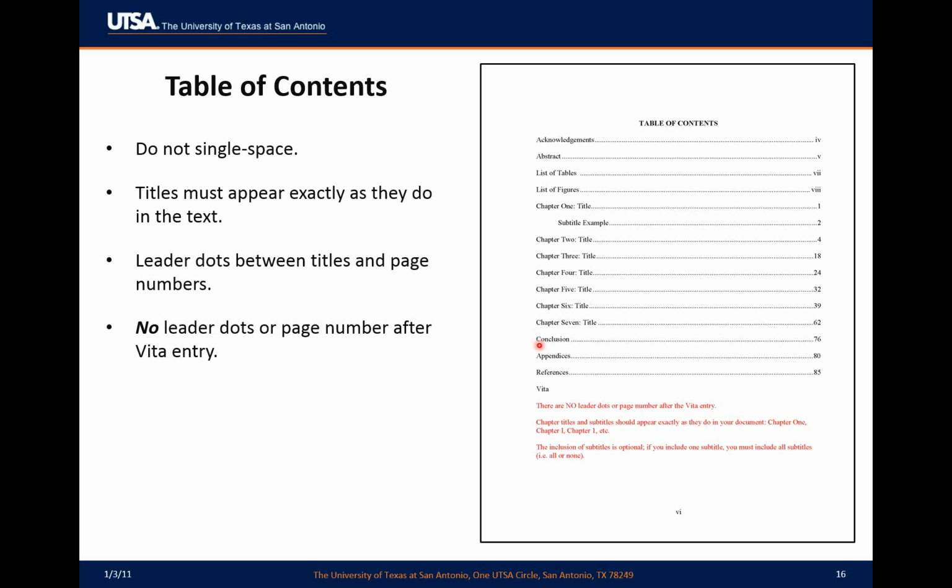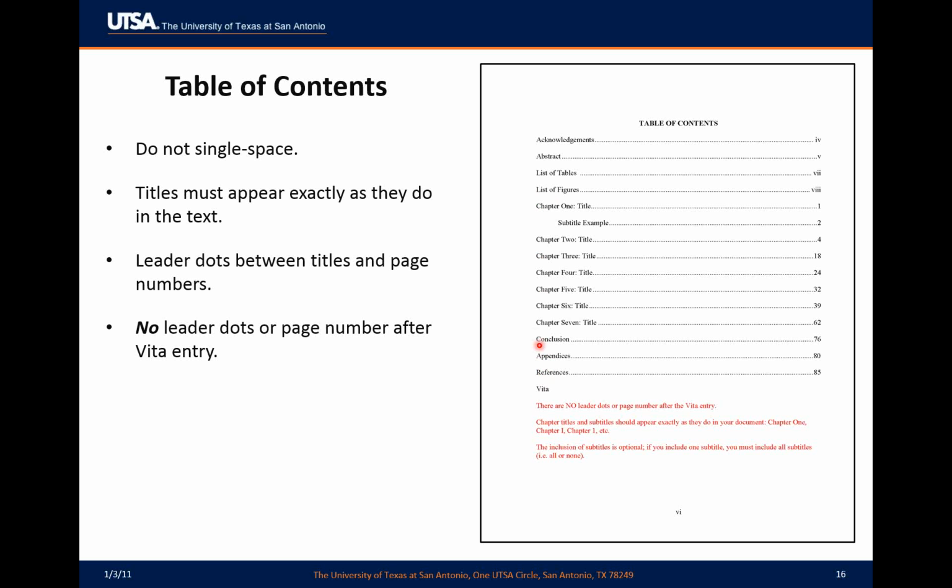Okay, so now we've finished with the opening pages. So pay attention to the page number. We're still using our lowercase Roman numerals, but as we move into the first page of your text, we have now switched. This is the first page with an Arabic numeral. So the first page of your text, whether it's chapter 1, whether it's an introduction, a preface, whatever it is, it will be page 1 in a regular Arabic numeral. Okay, so we've switched over to these numerals. These page numbers will continue all the way through the last page of your references.